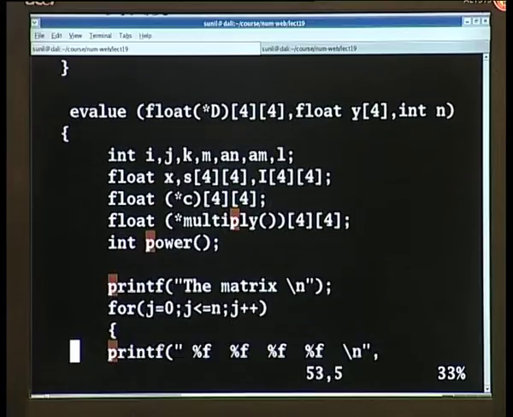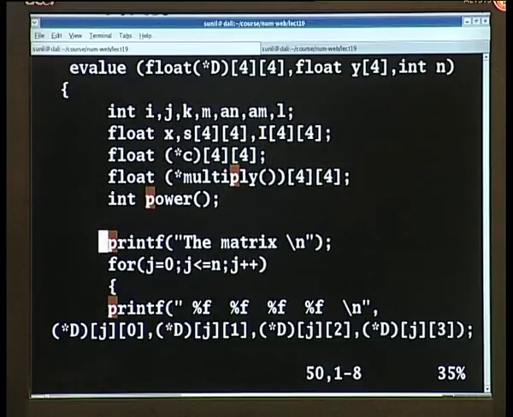So now this is a function which does the calculation of the characteristic polynomial. This function receives the matrix D as a 2-dimensional array of pointers. So here is another example in which you pass a 2-dimensional array to a function, and the function receives it as a 2-dimensional array of pointers. We have seen this in the earlier lecture.